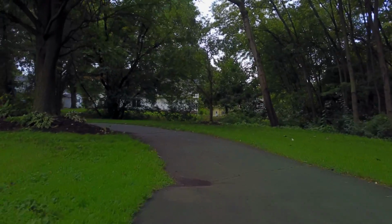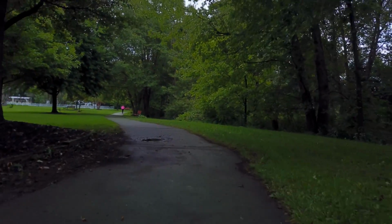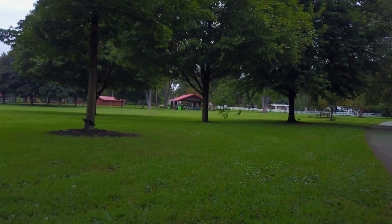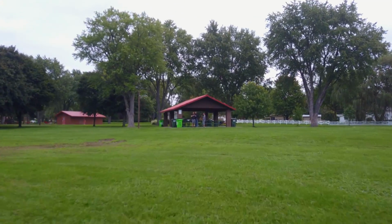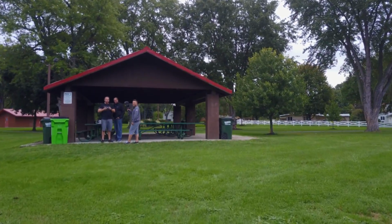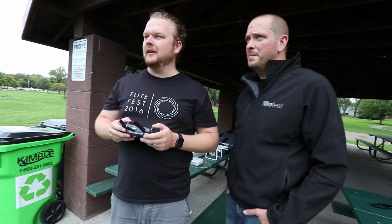I've never flown like this FPV before. It's beautiful. All right, battery's low. All right, hang to the left. Come straight through those trees. Beautiful. Nice, dude. Obviously, this is no racing mini quad, but it is the easiest because it's so low profile. It's the easiest to fly in tight areas like that. I wouldn't feel comfortable doing that with a Phantom or definitely not an Inspire.